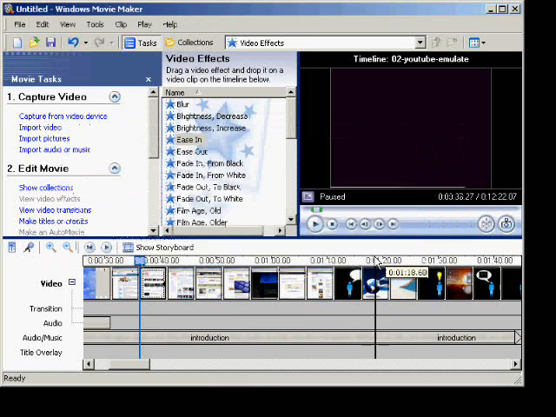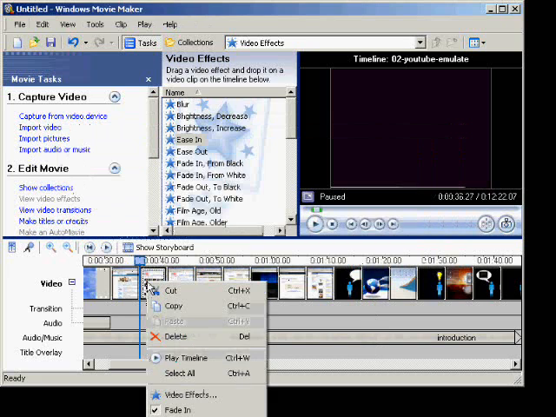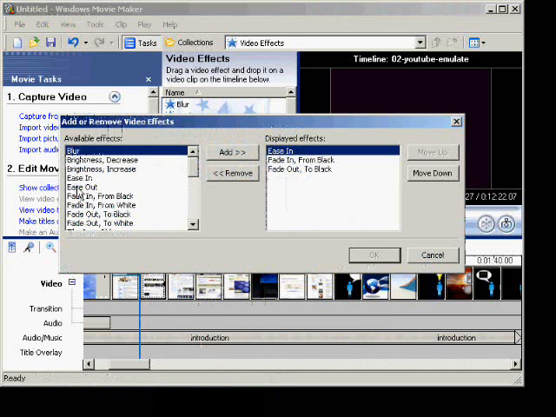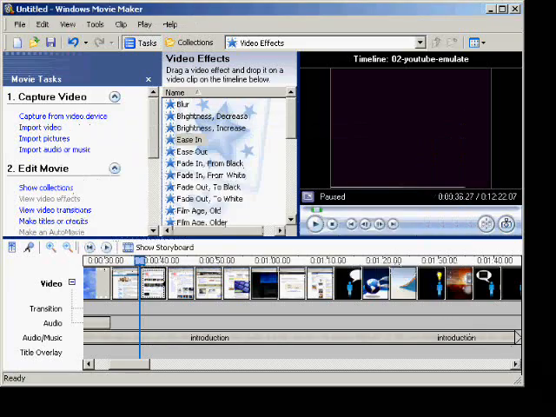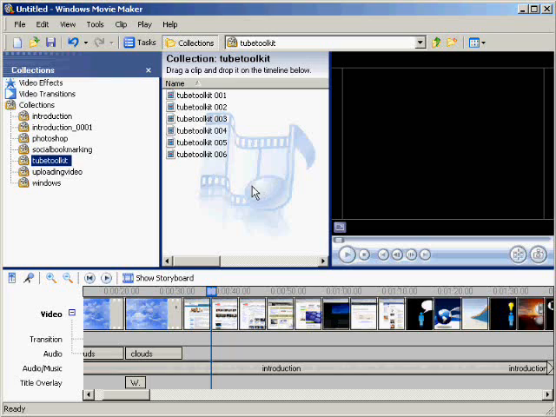My movie begins with footage that I captured of my actual website with screen capture software. This software is also completely free and is open source, so will always be. We learned about this software earlier on in the course. So what I do is go on up to Collections and drop down to the Tube Toolkit collection. I gave this footage this meaningful name so that I knew this was the footage of the website.